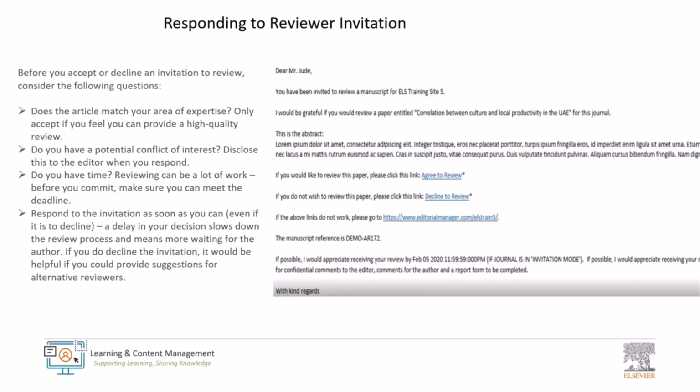In this example, the invitation email has the manuscript title, abstract, and response due date, and deep links to accept or decline the invitation. If the journal requests your response within a specific time and they do not receive your response by then, the invitation will expire and the links will no longer work. You can either accept or decline the invitation by clicking on the deep link from the email, or you can log into Editorial Manager and do it.